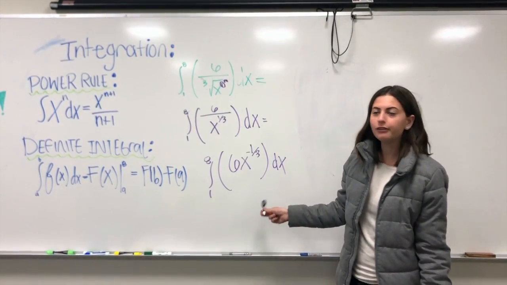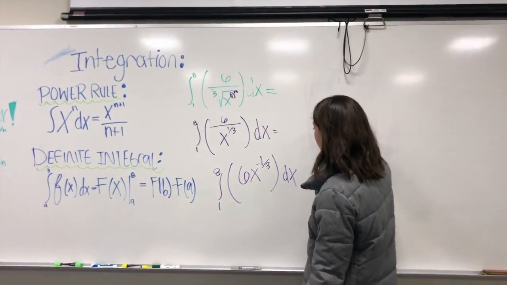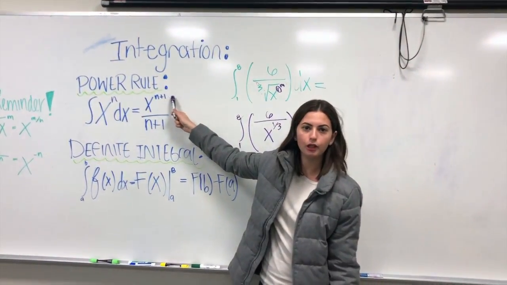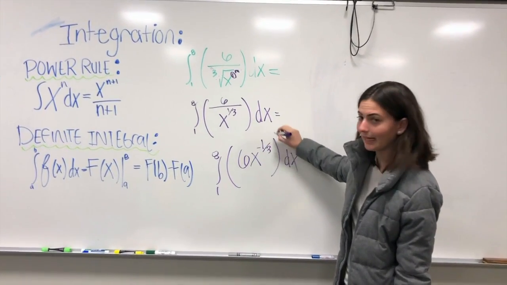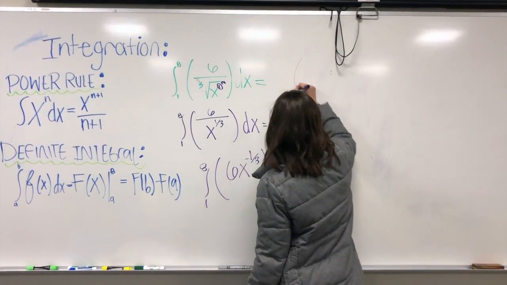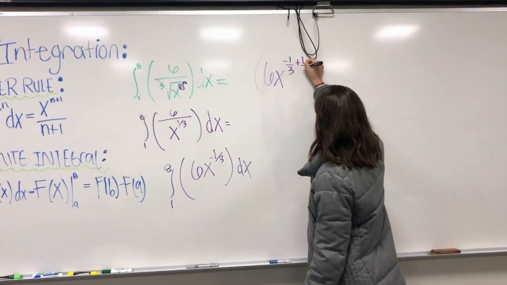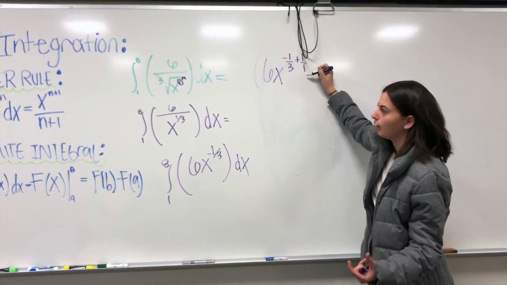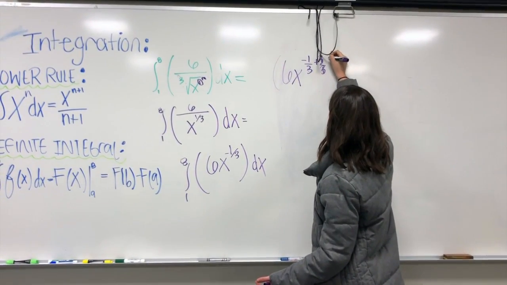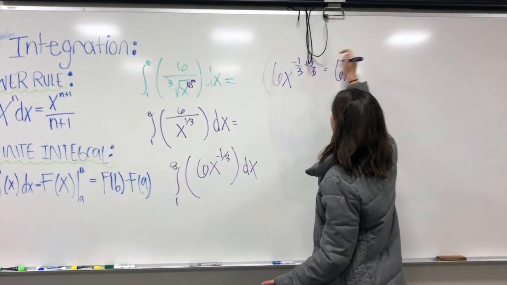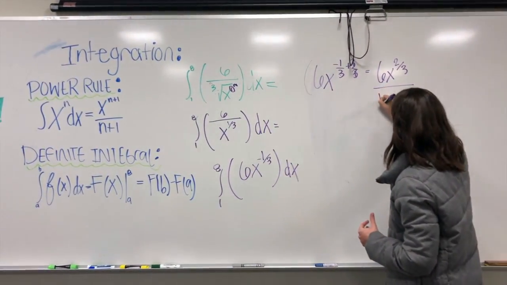Now that the equation is rewritten, we're going to start integrating using the power rule formula. So the first step is to use the formula and write x n plus 1. So we have to write x as the 6 and then n plus 1. We're going to add a 1. So it's 6x minus 1/3 plus 1. As 3 and a 1 can't add up, we're going to change it to 3 over 3, that it's the same as 1 over 1. So it will be 6x 2/3. This is the first step of the formula, but now we have to add n plus 1.